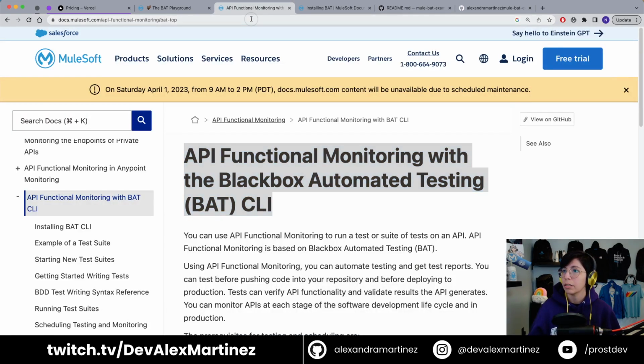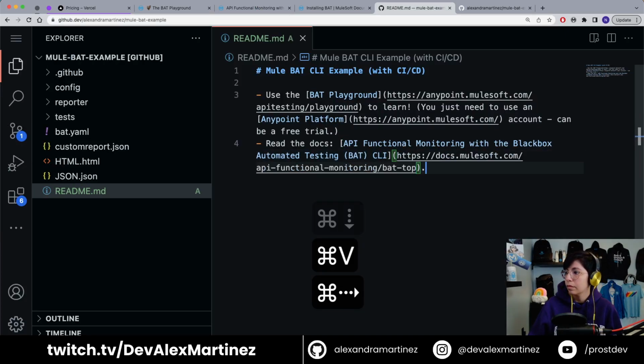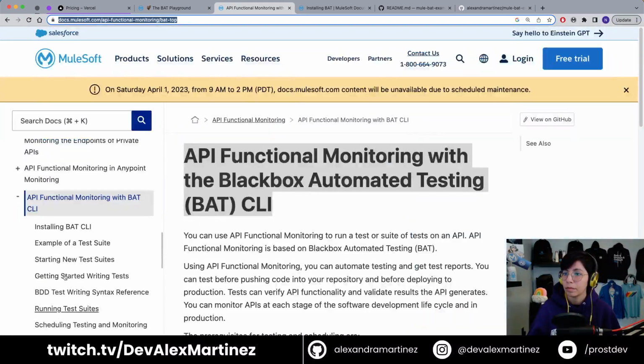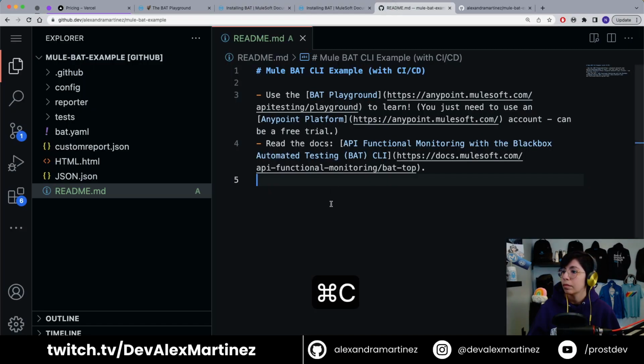Read the docs. Instructions to install the bat CLI here.